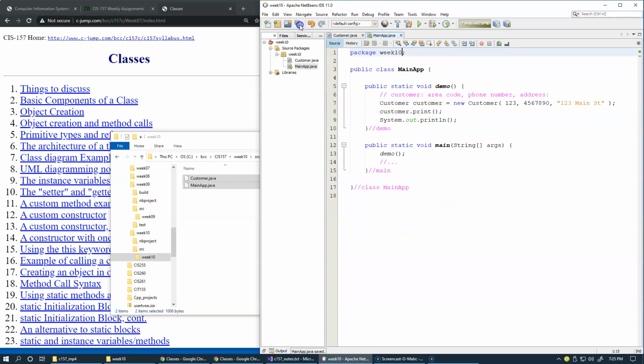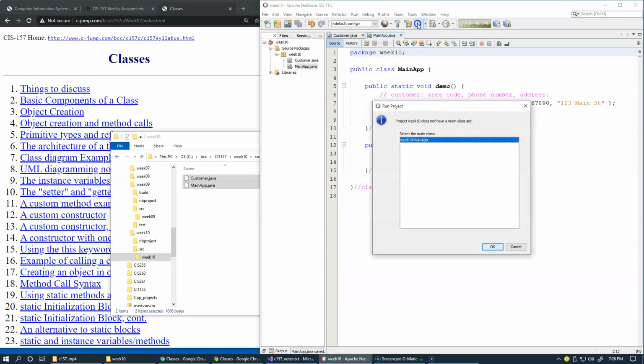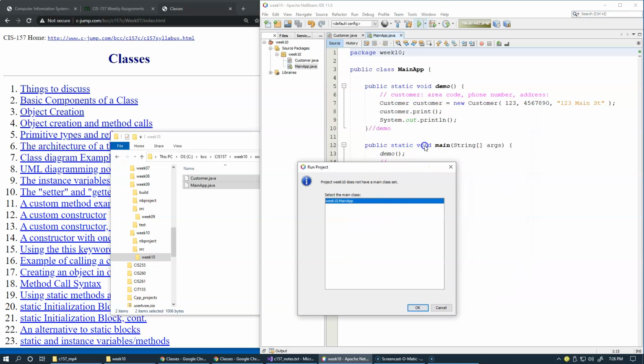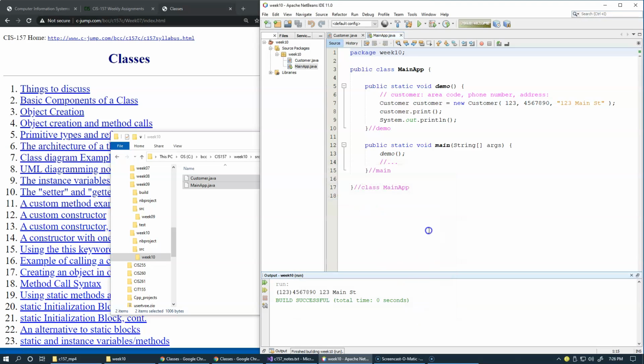So I'm just going to save everything, and let's run this to make sure that everything works correctly. Now, because the main class was not added automatically, I am presented with this dialog box to specify which class should be used as the main app, and the wizard here finds that the main app does contain a main method, so the wizard tells us that we could use this one, and I'll just say okay, let's use this.